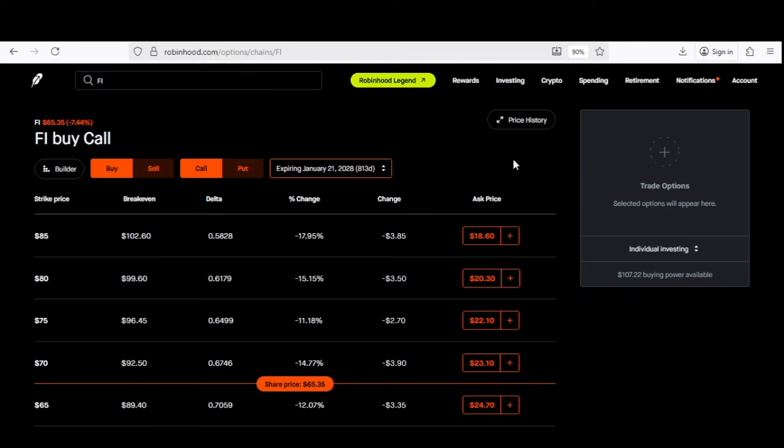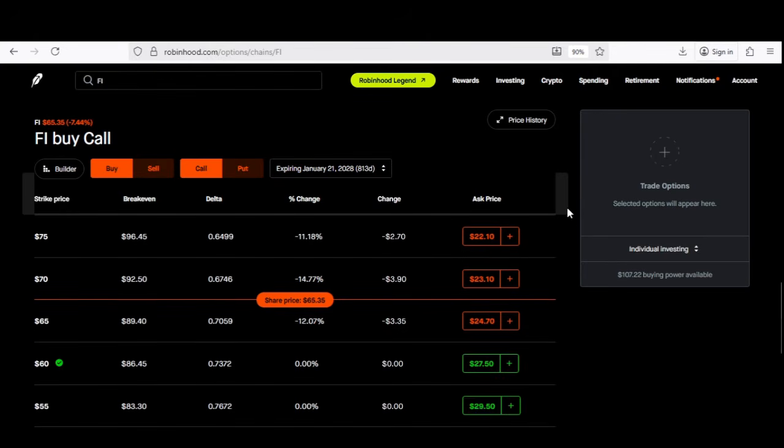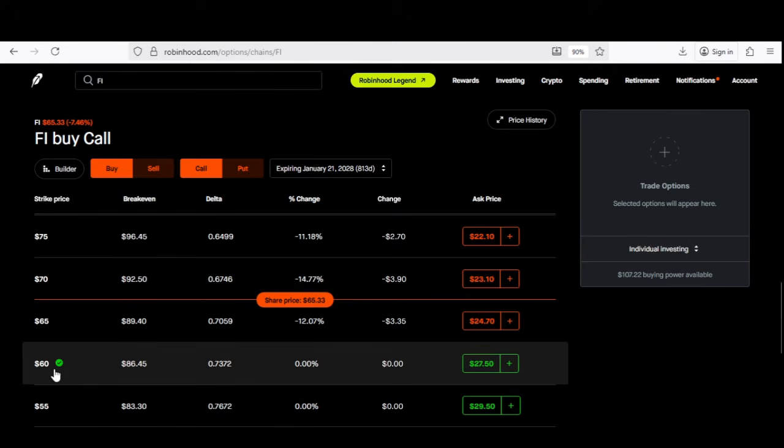The reason why I like to get my LEAPS when the stock has had a huge decline is because it presents an opportunity for me to have more upside than downside. So with the buy, with the call, and my long dated expiration date, I'm going to go ahead and choose my strike price. Now, the strike price, to be quite frank, is going to be anything which I deem fit for me to buy, because at the level the share price is right now, there is no level of support. It is unforeseen territory.